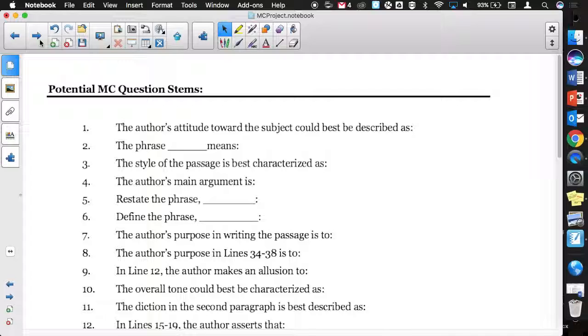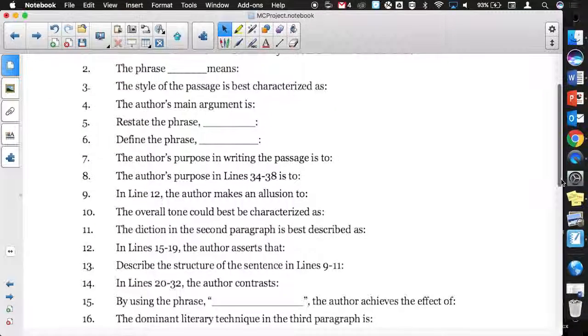Again, these are meant to be examples, so you don't want to be the student who goes, but Mr. Kane, I don't have an allusion in line number 12 with question number 9. Okay, that's fine. Pick another line, or it doesn't have to be an allusion, it's an example. So it's not the way that it has to be. But number 2, number 5, number 6, those would be examples of vocabulary in context. Number 4 would be rhetorical purpose. Number 7 would be rhetorical purpose. Number 8 would be rhetorical purpose.